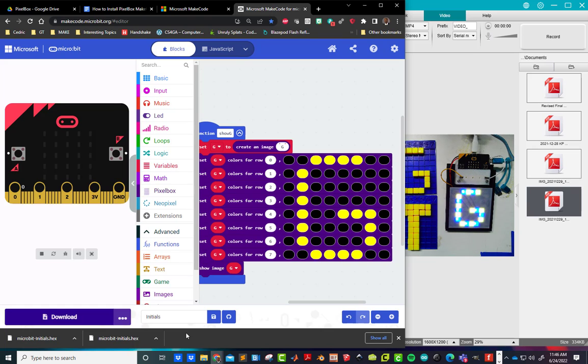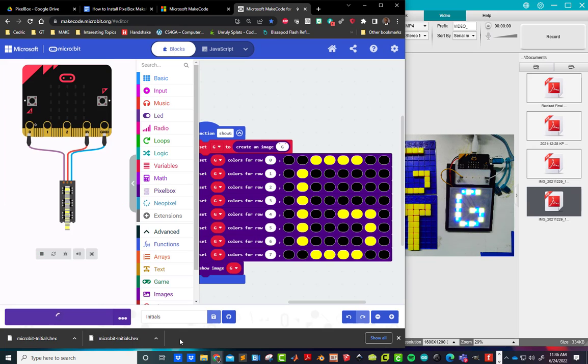And so when I do that, now when I do download, what will happen is it won't take me through those extra steps, it just automatically downloads. And so you see now it downloaded the new file with my G's with all yellow on my G, right?